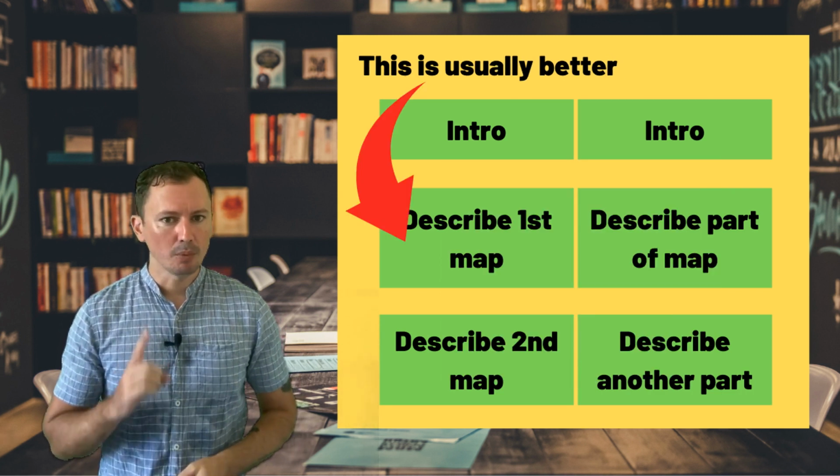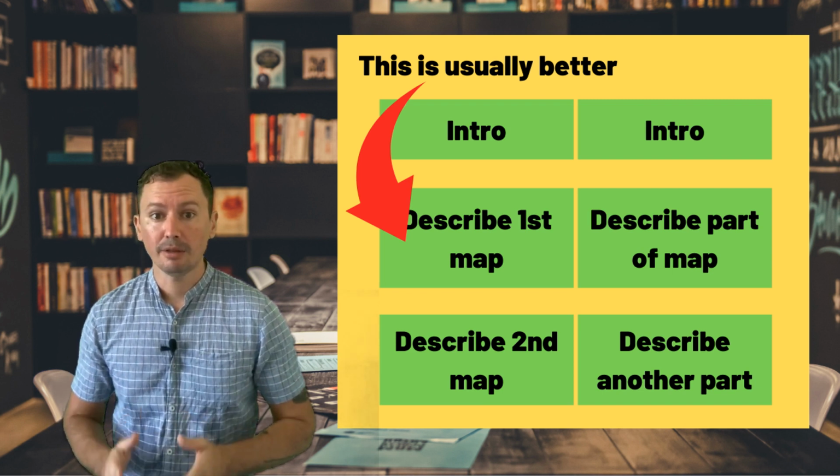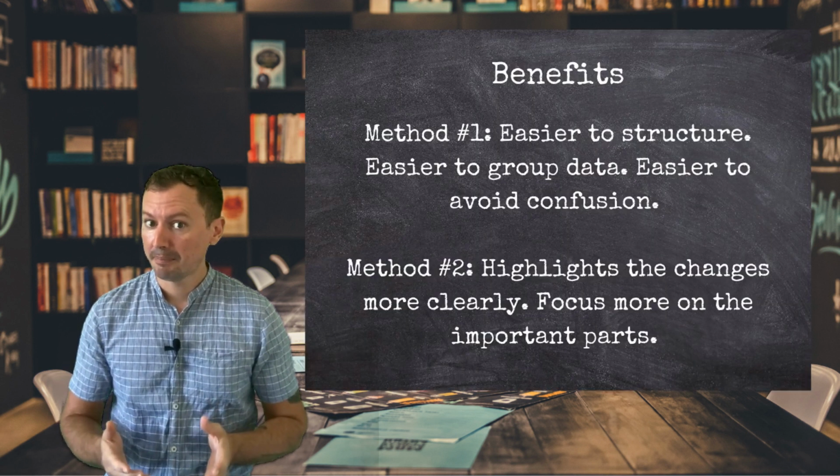Personally, I like number 1 more for most IELTS maps, but for this particular one, I thought that method 2 led to a better description. Ultimately, though, it is up to you and to the map. There's no perfect pattern or set formula you can follow for an amazing essay. You have to make your own choices and do so carefully.